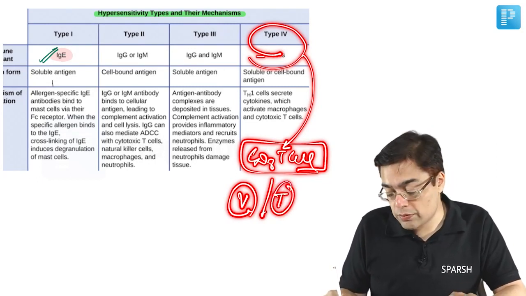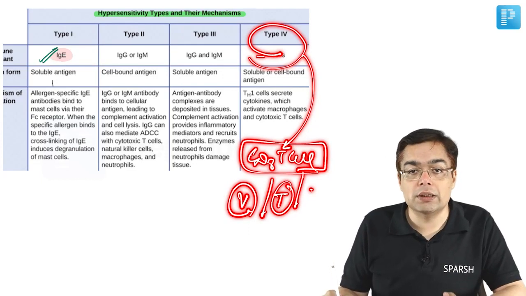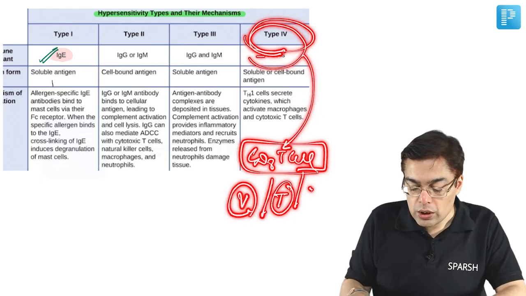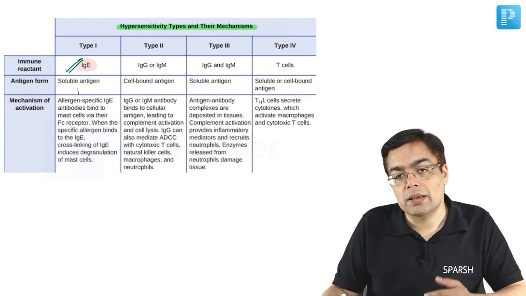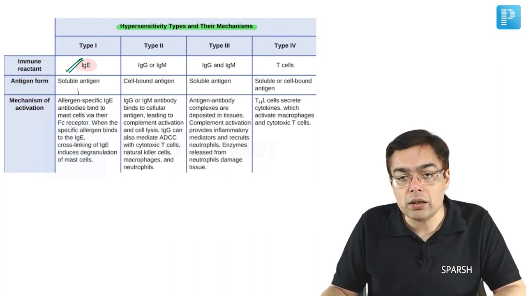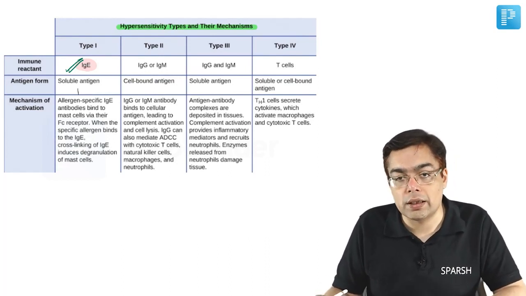So all those are examples of conditions, and of course we can be talking about transplant rejection over here as well, but all those are examples of type 4 hypersensitivity. So basically an easy thing, but at the same time overconfidence should not be acting as an obstruction or a barrier for you getting these kind of questions incorrect in the exam.